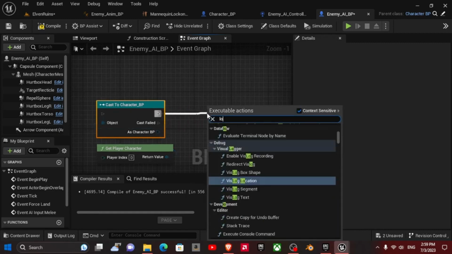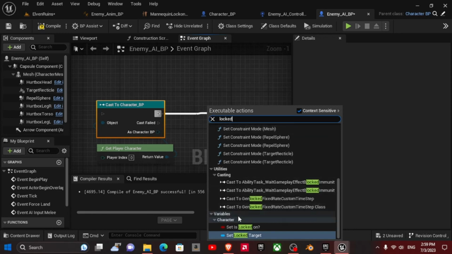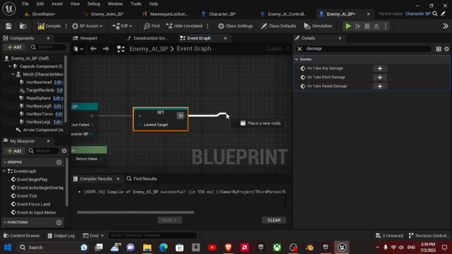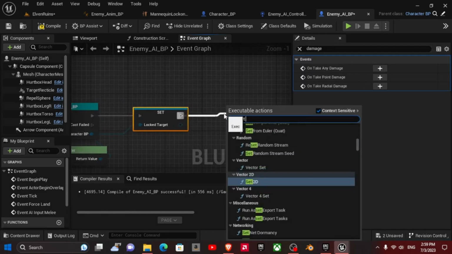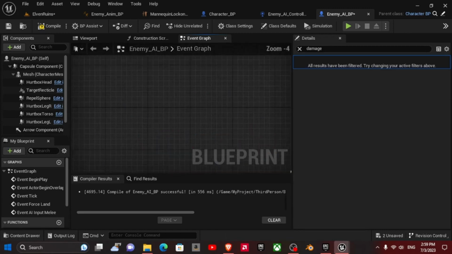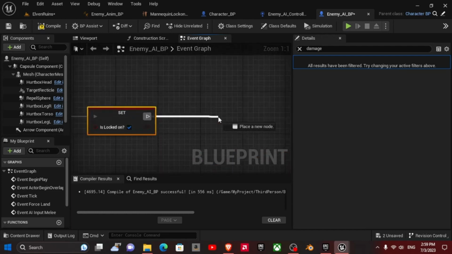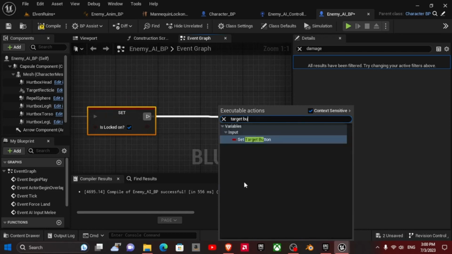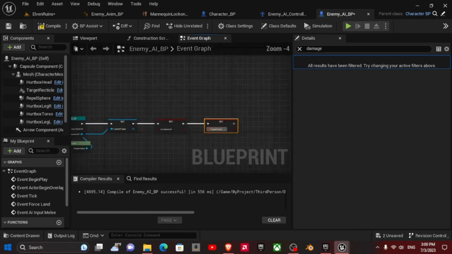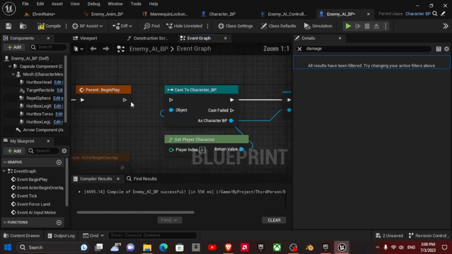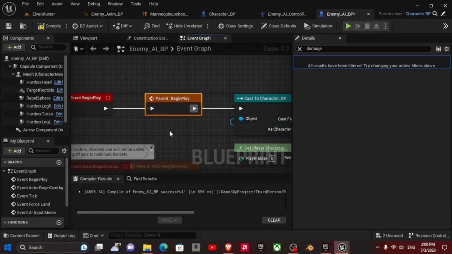From this, we have to set the lock target. And we're going to set is locked on. And lastly, what we need is the target button. Once we have all of that, then all we have to do is connect this to the event begin play.